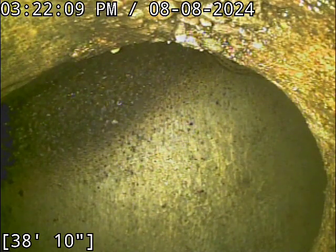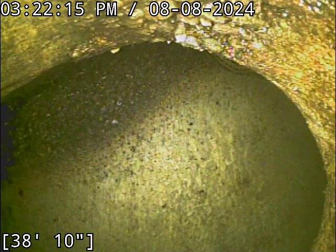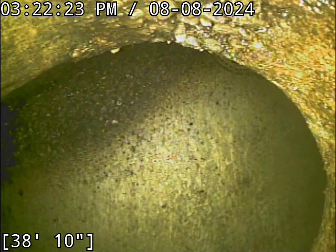The house is kind of a difficult shape to get oriented off of, but essentially at the back right corner of the house, the line is exiting out the rear, but near that corner, you've got a 4-inch ABS clean out. We've advanced all the way out here to the terminus at 39 feet. So I'm going to be doing this one in reverse here.